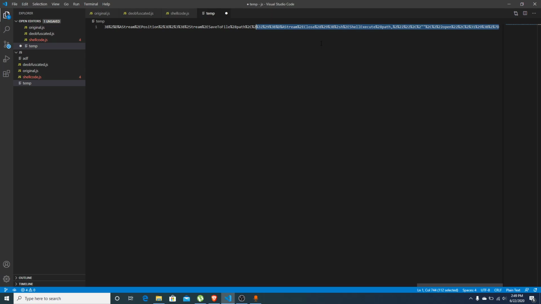So this looks like the encoded URL string. So I'm gonna quickly copy this and decode this string.